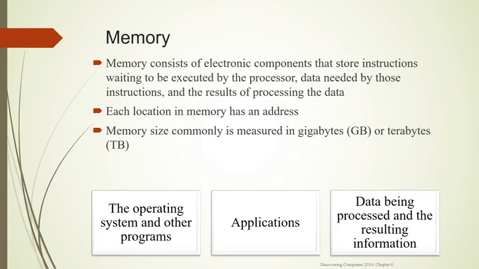In the primary, you can see mainly the RAM, and after that they have cache memory and registers. Secondary memory stores data permanently. It may be a hard disk, a pen drive, or another device. Each location in memory has an address. That's the important thing. Each location has its own address. Otherwise, the CPU cannot access it.